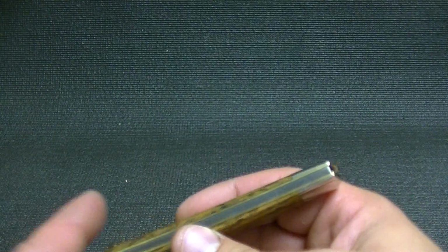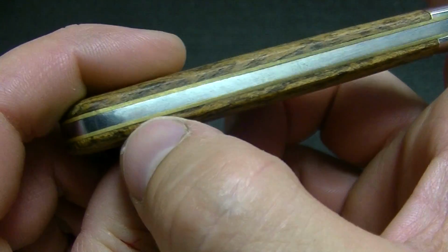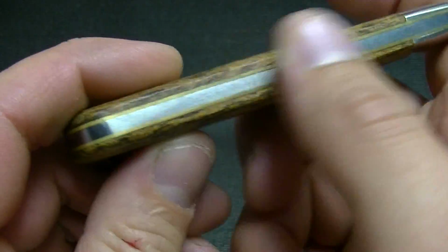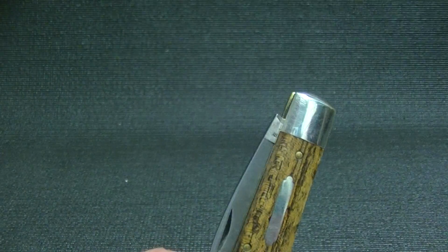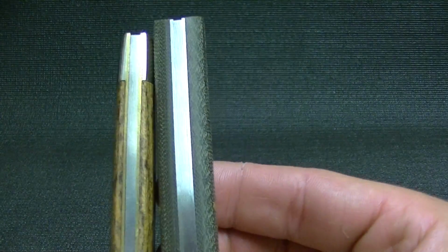You know, I go both ways too on these liners. Some days I really like the brass on here, and then other days I like the all stainless look. So I can't really say which one I prefer better. It just depends on the day you ask me.